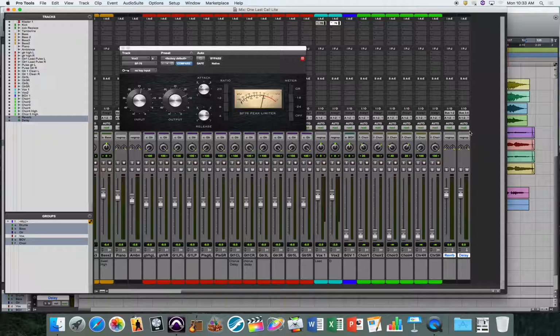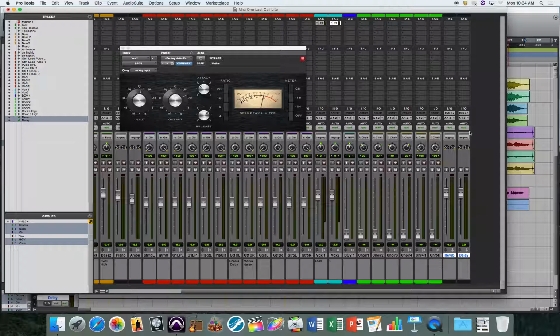Assign the farthest left track to the lowest needed number. I'll show you what you're going to do there. So Shift Option Command, and assign the farthest left track to the lowest needed number for the assignment.